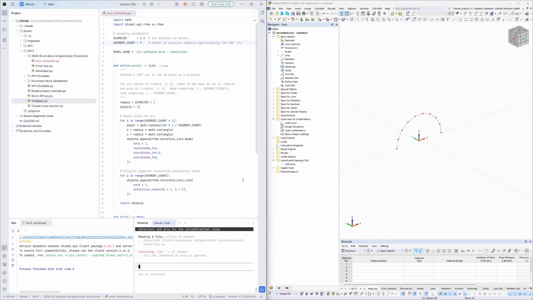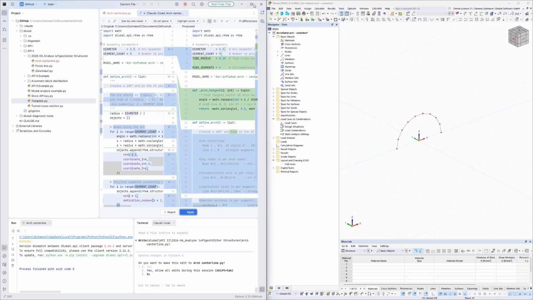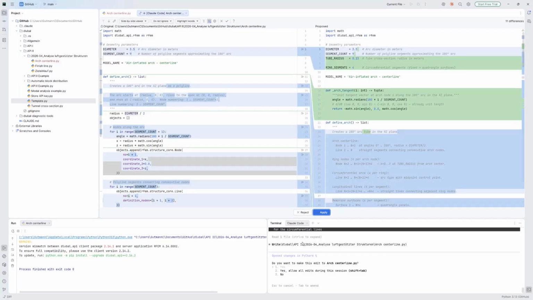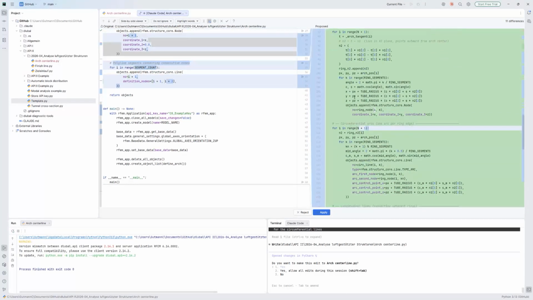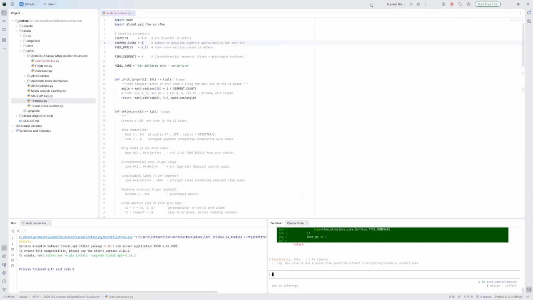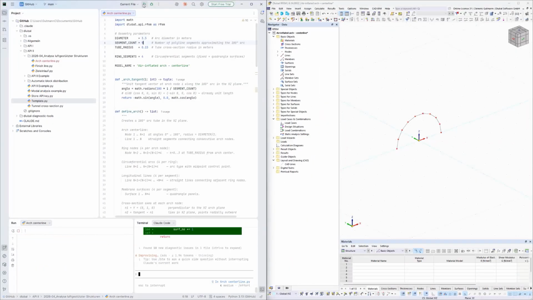So depending on the prompt that you give and the amount of tasks, it can take a while. And then you can see the changes. You can also make a setting that these changes are taken over automatically, but I like to see what it does. So it added some tube radius, it added the segments as a variable, and it created some classes for doing these things. And let's see. Let's click apply, and then put this side by side and run the script again.